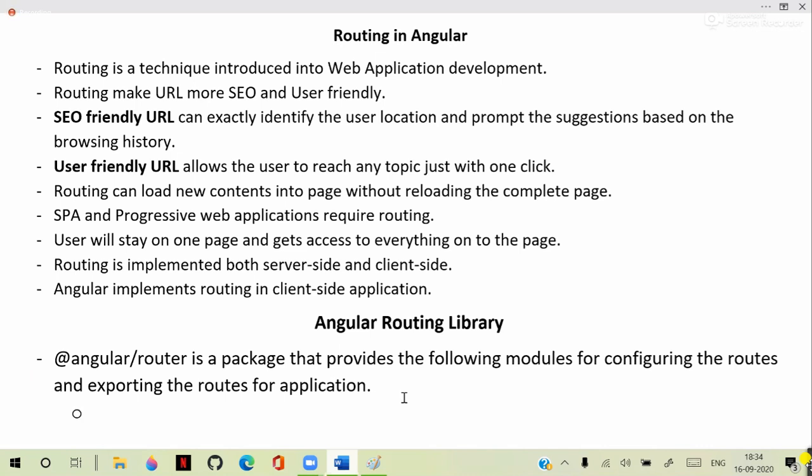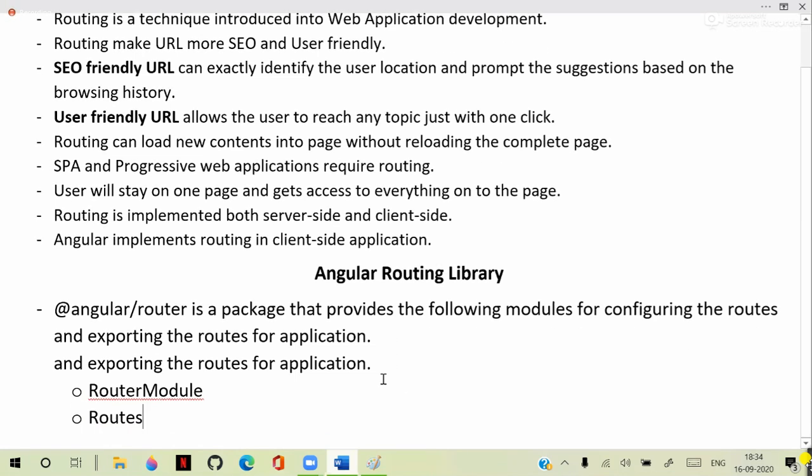Two important modules are RouterModule and Routes. These two are required to configure the routes.